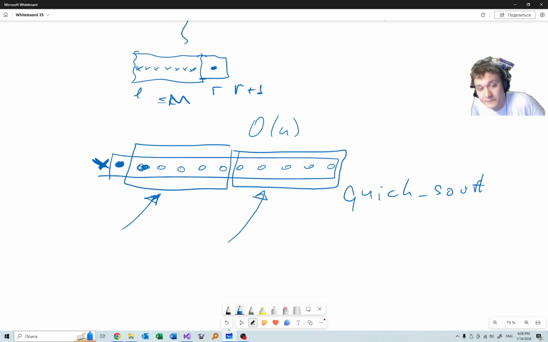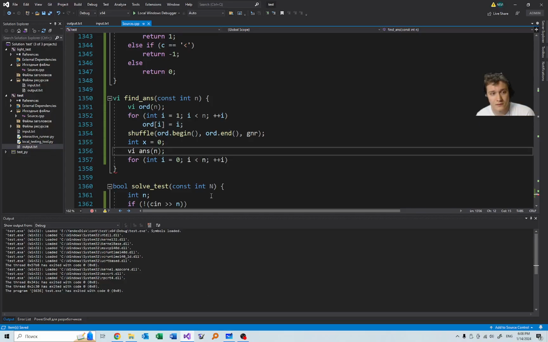Okay, let's do it. So I take this element, x, which is initially 0.